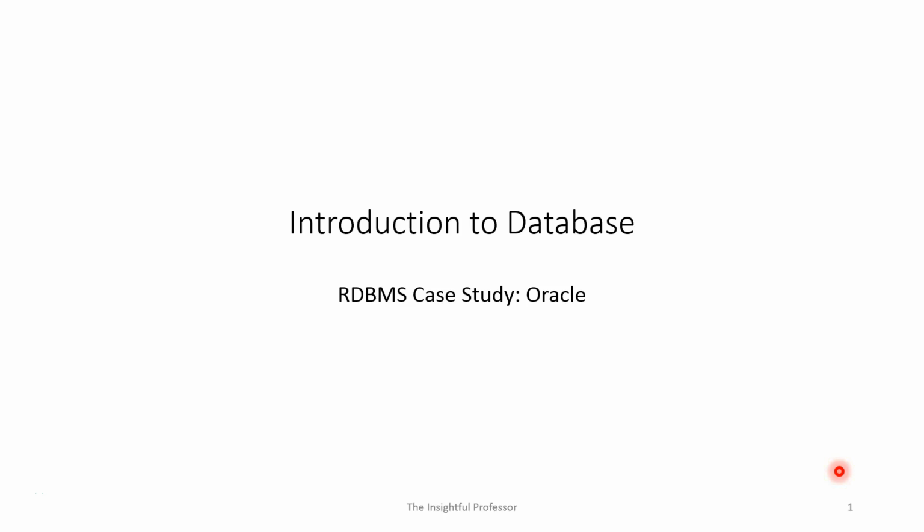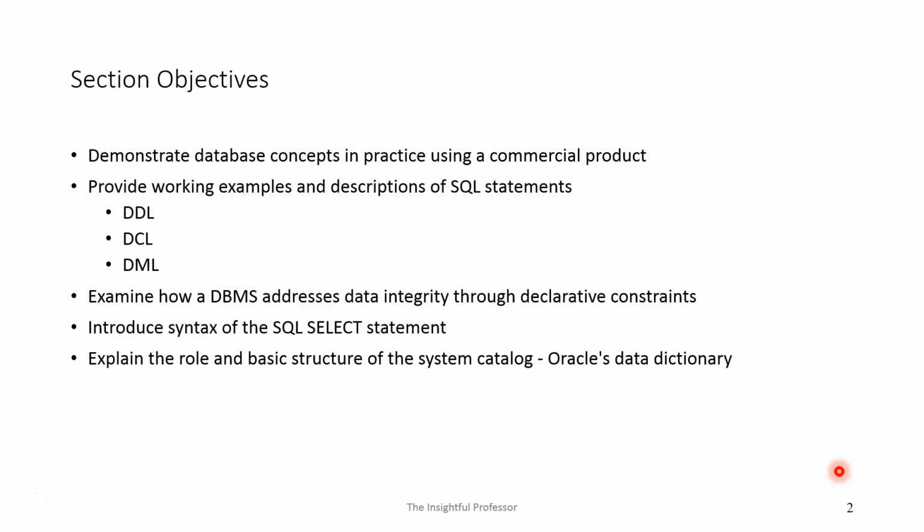Today we continue our lecture series on Introduction to Database, and the topic today is RDBMS case study. We're going to be looking at the Oracle database. In this discussion, we're going to demonstrate some of the concepts that we may talk about as being abstract or theoretical that apply to database, and we're going to show how these actually are used in practice by looking at a commercial relational database management system product.